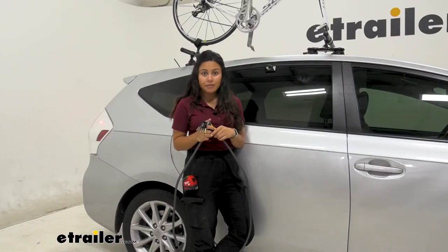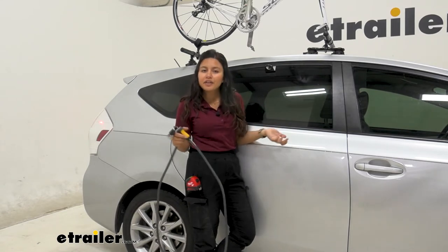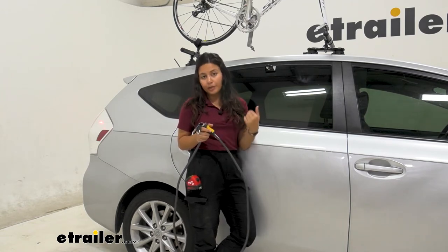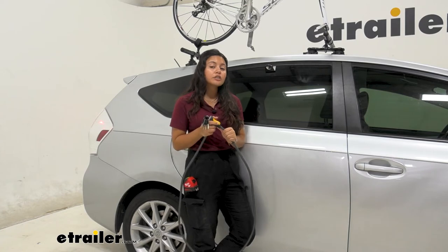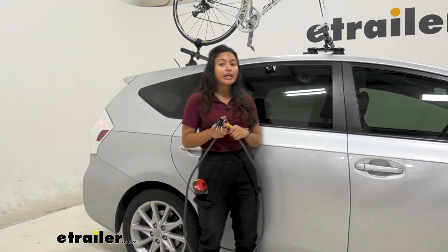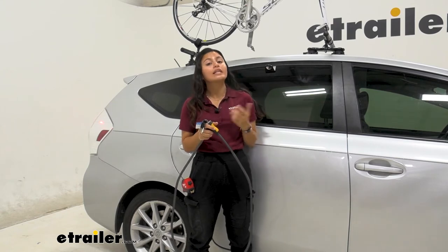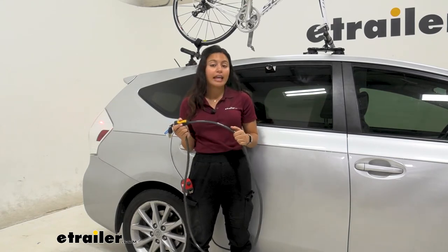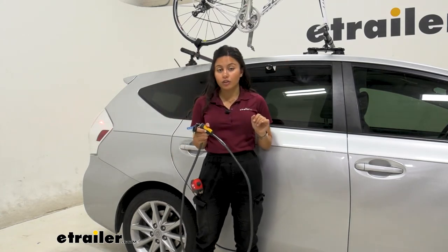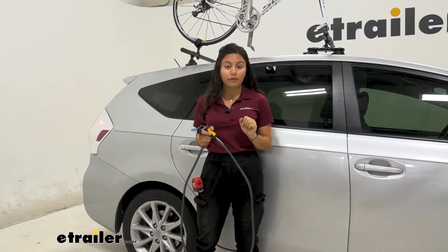I actually use the monkey bars on my vehicle whenever I need to put something on there real quick, if I need a roof rack system, or if I just want to look cool while I drive down the road. But whenever I do that, it does take a little bit of time to take it apart and put it into my trunk. So I actually use cable locks or security straps with the monkey bars when I have it parked. This SeaSucker cable lock is great if you want to use your own cable locks, or if you want something strong and sturdy. The downside is that it does make contact with your window, and you can't use these with rain gutters or wind deflectors.